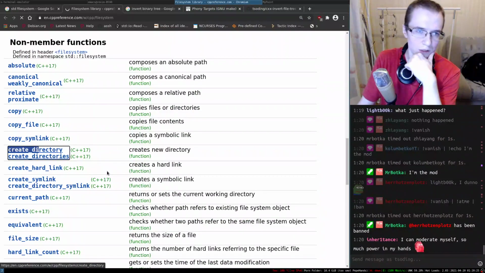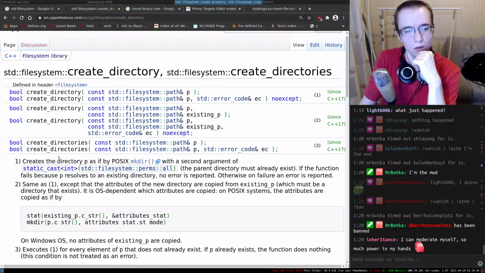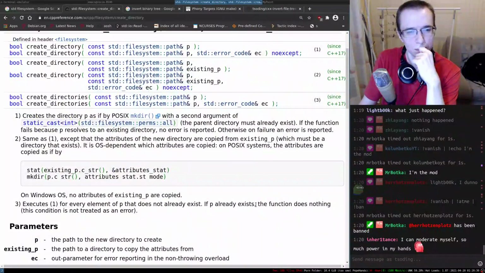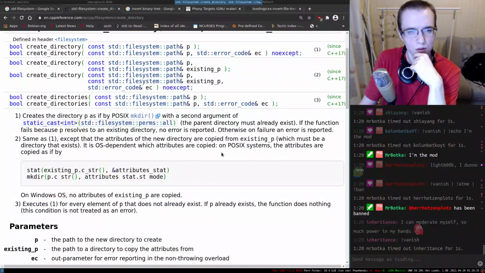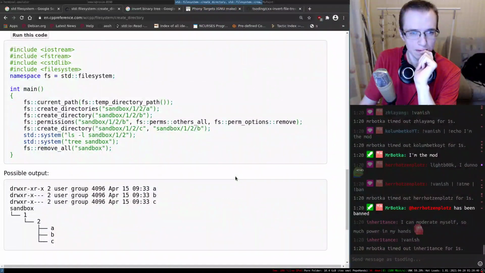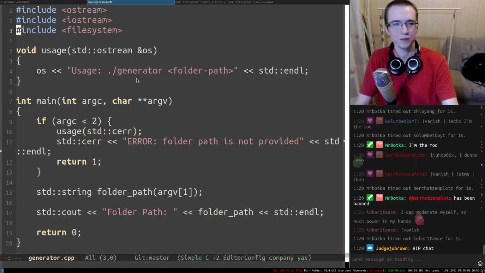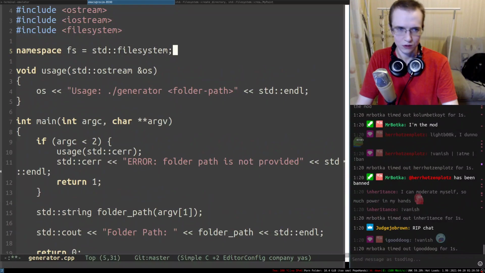Yeah, it's literally create_directory, and you can actually create several directories. So create_directories creates all of them along the way. That's a pretty cool way of doing that. Yeah, I like that. Thank you. Very cool.